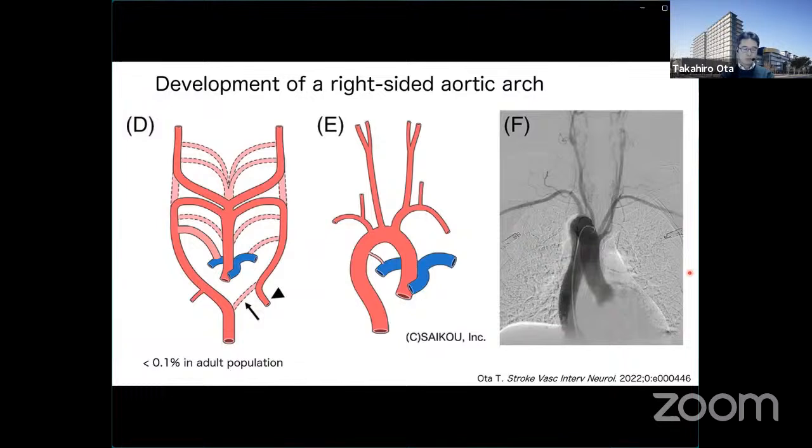Another aortic arch anomaly is a right-sided aortic arch. This anomaly occurs as a result of an interruption of the dorsal segment of the left arch between the left subclavian artery and the descending aorta, with regression of the right ductus arteriosus in Edwards' hypothetical double aortic arch. It is observed in 13-35% of patients with tetralogy of Fallot and in approximately 8% of patients with transposition of the great vessels.